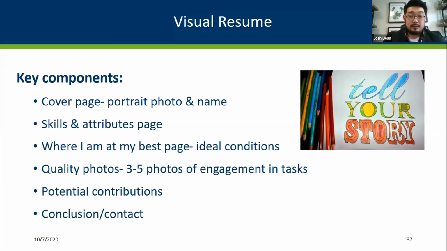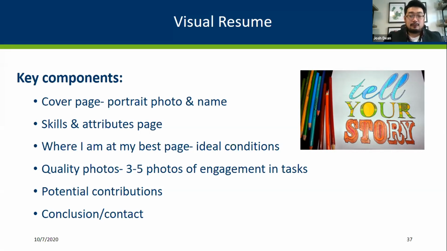A couple of different quick notes on a visual resume. This is an evolving document. This is something that we hope continues on with an individual, and as they develop new interests, maybe we're taking old interests out, right? As they experience new things and develop new contexts, or we learn more about them, this is an ever-changing document, but something also that they can take with them past school and continue on with their employment journey, whatever provider or agency is helping them. This can be their forever document.